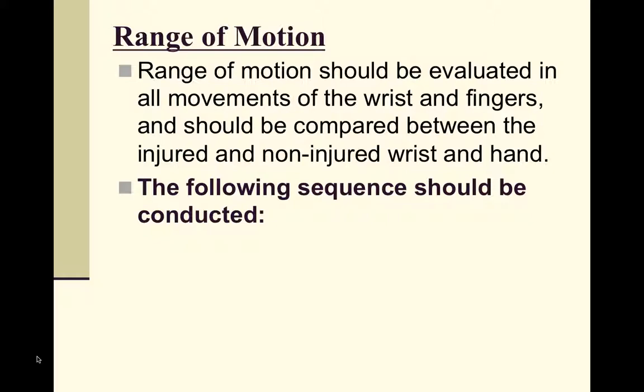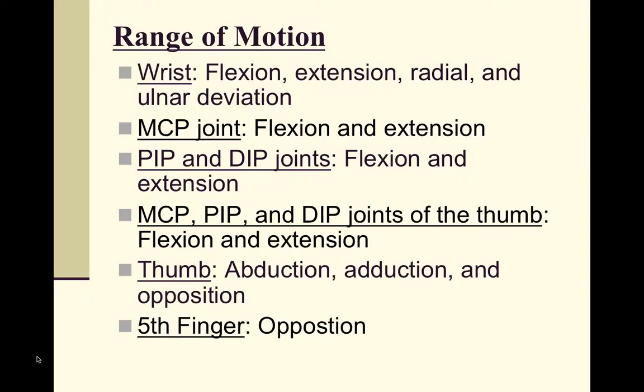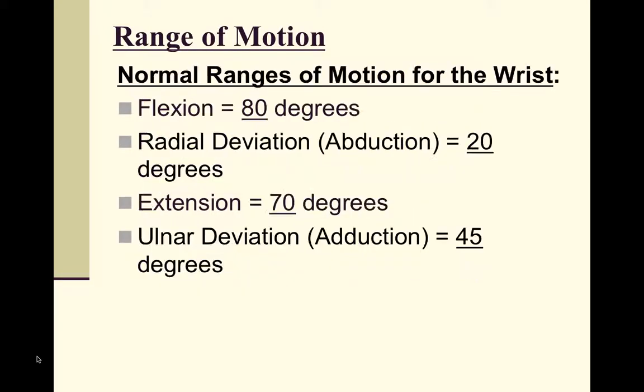As far as range of motion, you want to do the wrist as well as the fingers, and you should do it in this sequence. Starting with the wrist, you're going to do your 4 motions, which are flexion, extension, radial deviation, and ulnar deviation. Then you can do metacarpophalangeal flexion and extension, and then PIP and DIP flexion and extension. Then go back and do flexion and extension of specific joints in the fingers, the thumb abduction, adduction, opposition, and then your opposition with your pinky. So you want to get all of the main movements of each joint.